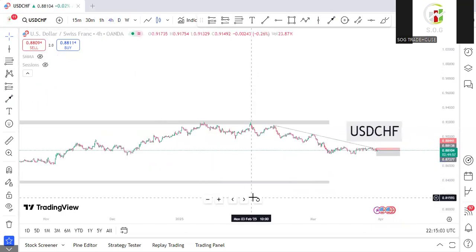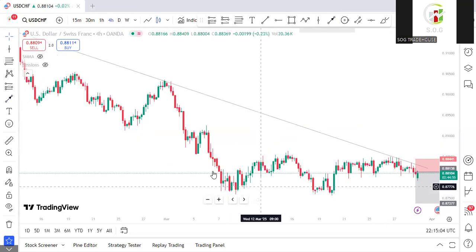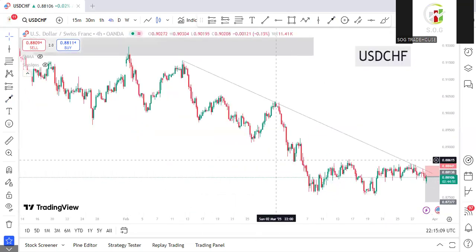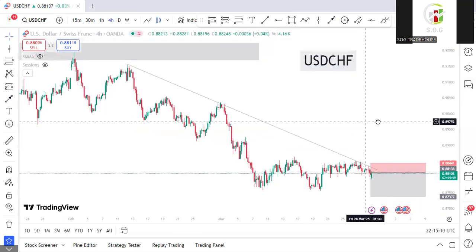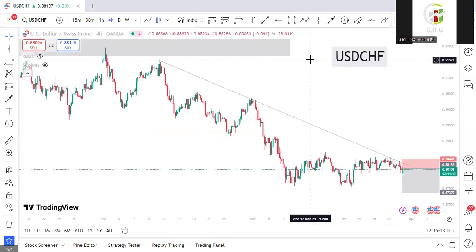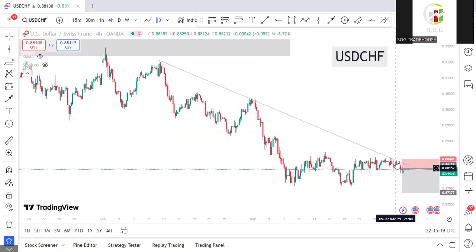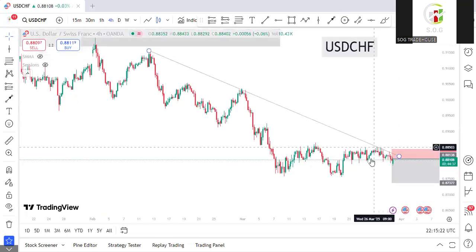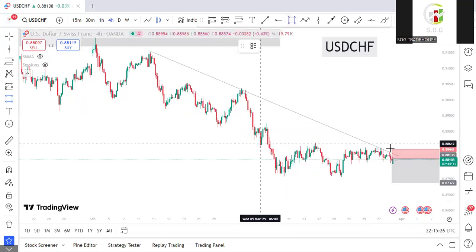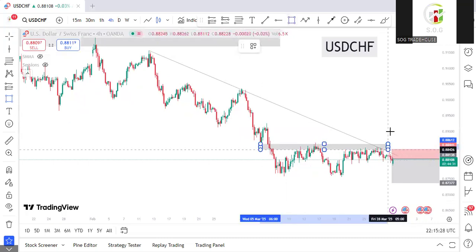The reason I took this trade is just a simple textbook setup. Like I always tell you guys, simplicity is the key to the money, while complicated is just a headache in the market. So we've got the first touch of this trend line, the second touch, and the third touch of the trend line. And at the third touch, you can see a lot of rejection over here. And we can also draw out this level of resistance over here. So there's a lot of confluence on this USDCHF.